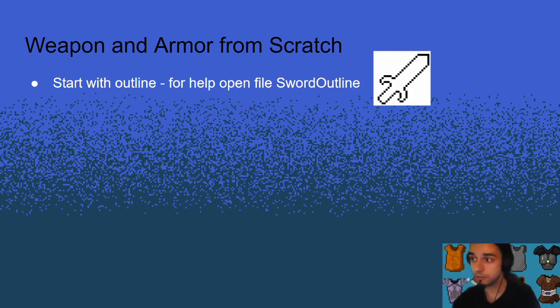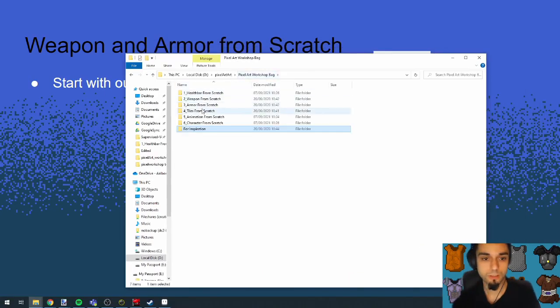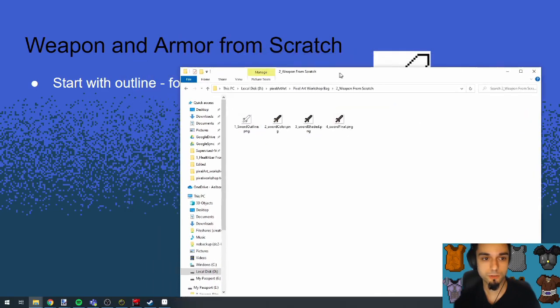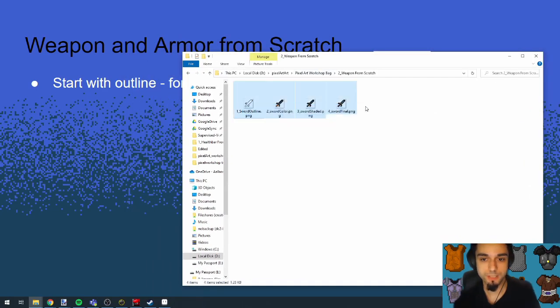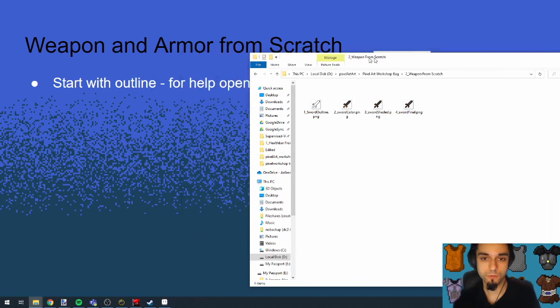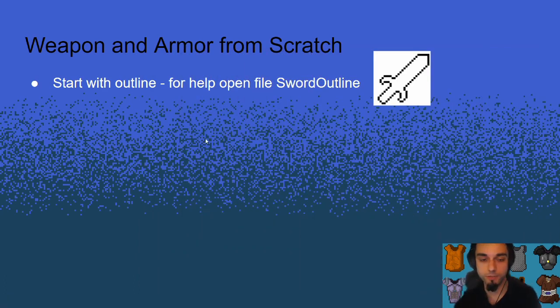To follow along, please go to the weapon from scratch. You have all the steps here, and you can go from whichever step suits your perceived skill level. You can start with the very basic thing that we have, just the outline, and then build it and shape the sword as much as you want.